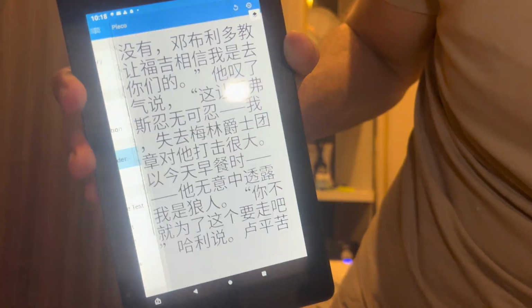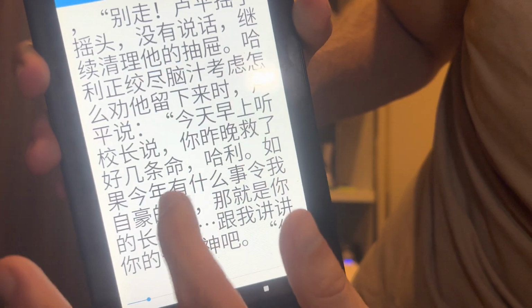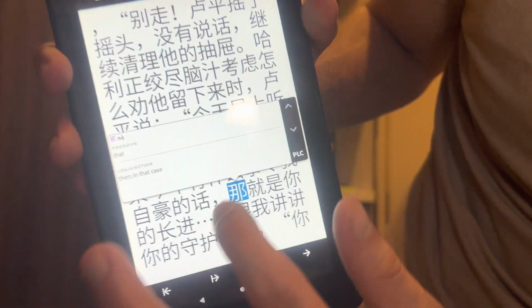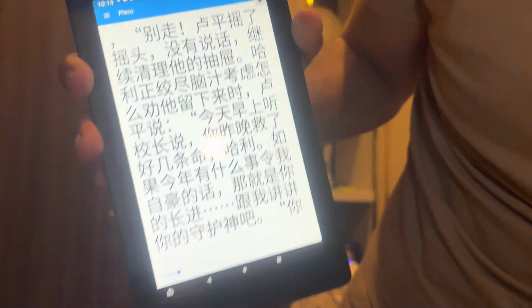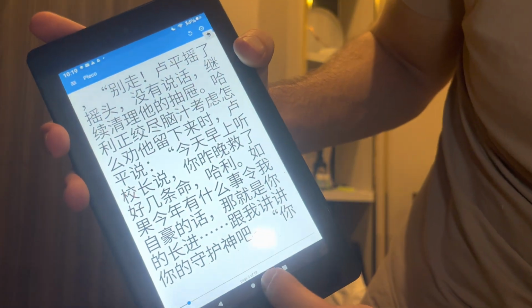Go to the clip reader, right? And then I just read the book in here, okay? If you don't know a word, you click on it. It's really efficient, right? There's no latency at all. So that's essentially it. Unfortunately, you could do a max of like 18 pages. It was like a max.